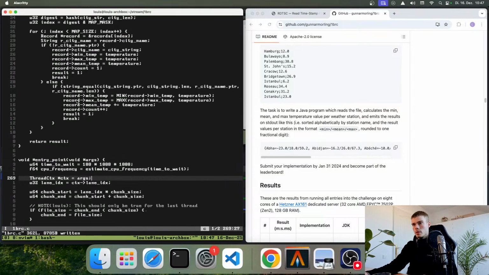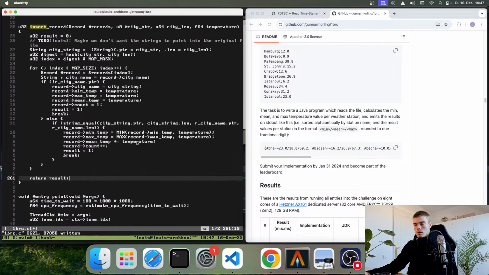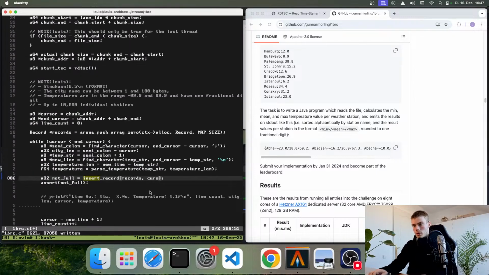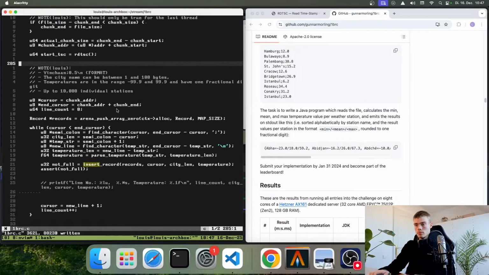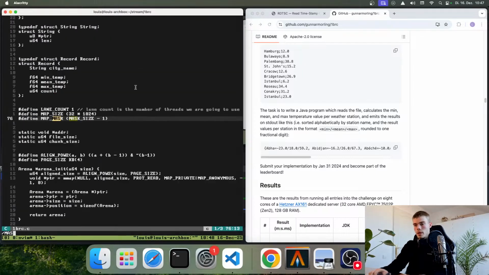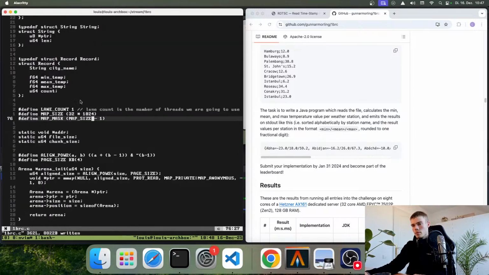Now insert the record into our records: city string, city length. So this is the cursor, city length, and the temperature. Is that it? Okay, mask size, map size. Okay, this already builds.